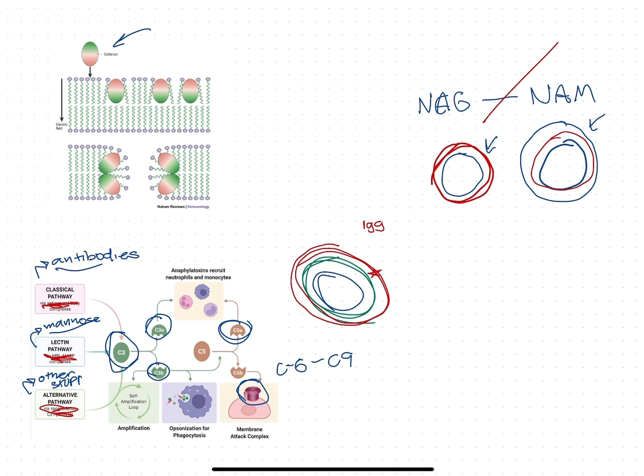Now, what else affects something similar to a membrane? Not sure if you remember, but when I mentioned lysozymes, they don't affect the membrane, they affect the peptidoglycan layer. This membrane attack complex affects the membrane, almost like it's in the name. So which bacteria would it be easier for it to affect? Gram-positive or gram-negative?